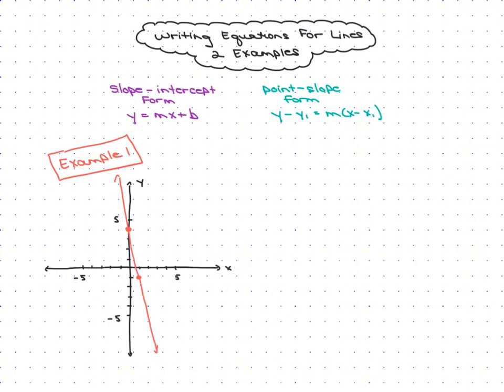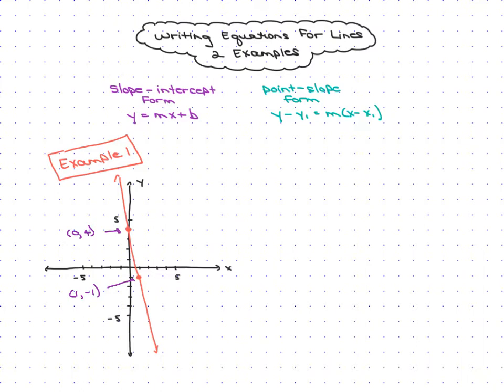For this one, we want to write the equation of a line that was shown here in the graph. Before I do anything, I'm going to pull out any information I can find from the graph. First, I see 2 points are clearly labeled. This point is (0, 4), and this point is (1, -1). So that's helpful to know.